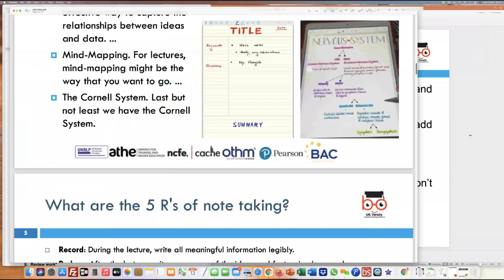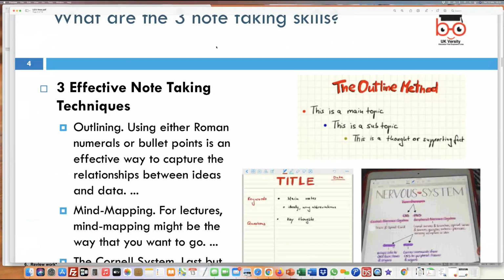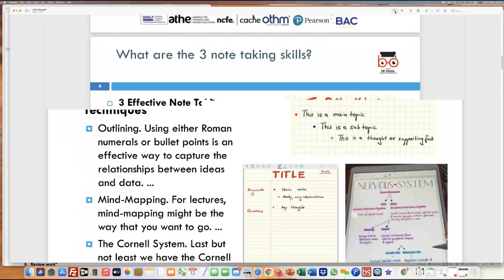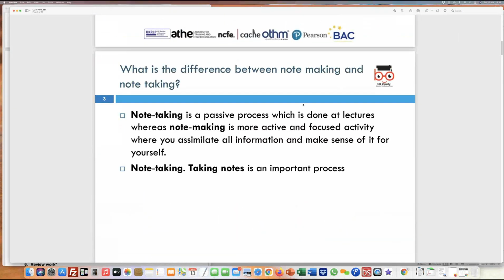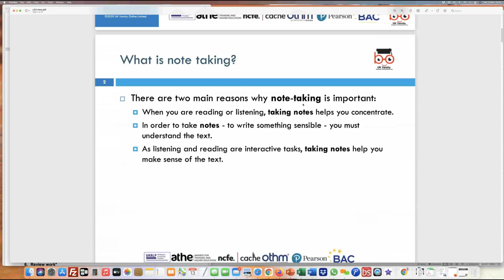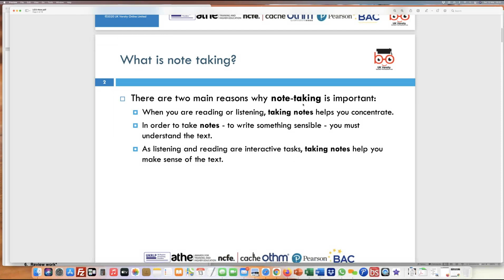Now, when you do the process of note taking, what we want to be able to do is also understand what are the different methods which allow us to do note taking. Now, note taking is one word, and note making is another phrase. So there are two different phrases. Note taking is when you are listening and you are writing it in your own words, or making important notes as far as the process of noting down the information is concerned. So that tends to be the process through which you look at note taking.